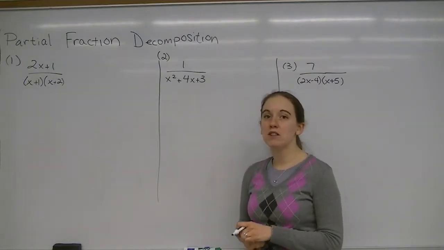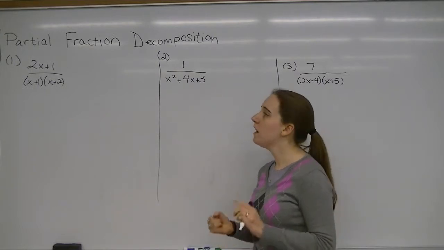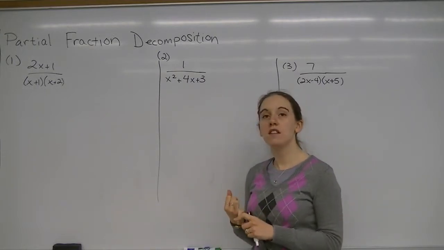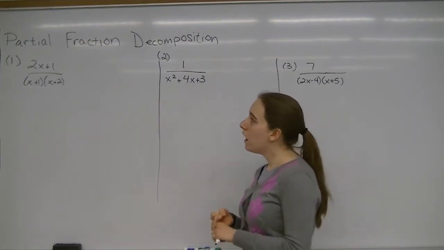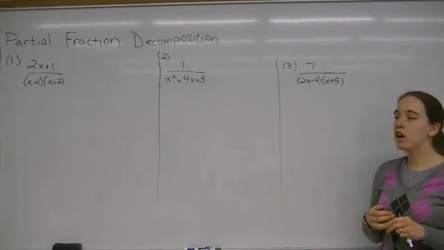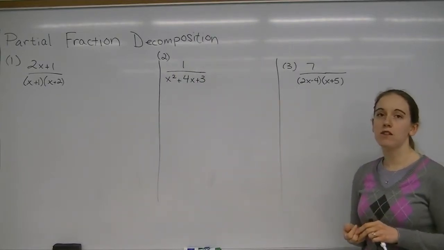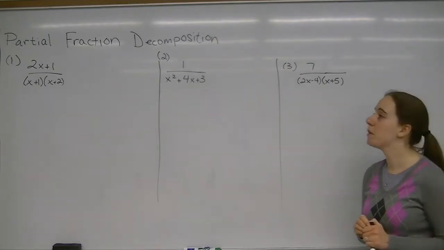Examples using partial fraction decomposition. These will all be fairly simple examples in that they're only going to have linear factors, and none of those factors will be repeated. Also, all of the expressions that we're looking at are going to be proper rational expressions, meaning that the degree in the numerator is lower than the degree in the denominator.